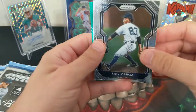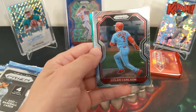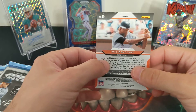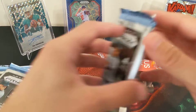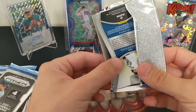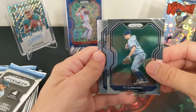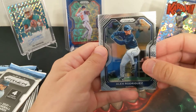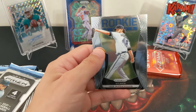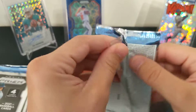There's a green peeking out — I don't think the greens are numbered. Devi, rookie. Bobby Dahlbuck, rookie — he's crushing. All-rookie pack. Carlson, rookie — I think he's gonna be really good. And a green. All rookies except for the insert: a tier two green prism Willie McCovey. I did not have the pleasure of ever watching Willie McCovey play — a little before my era. DJ LeMahieu. A-Rod. Went from an all-rookie pack to a no-rookie pack. Ian Anderson — he's good, he got hurt, but a lot of room for growth.